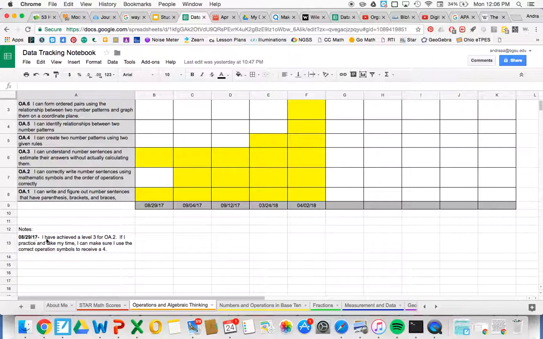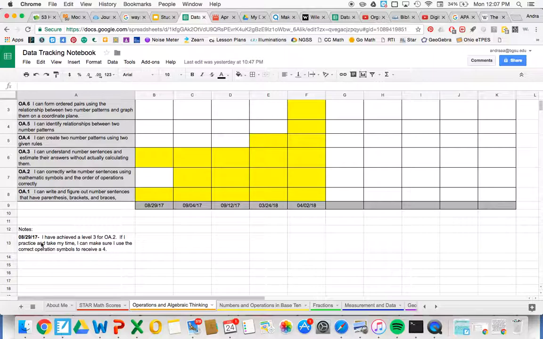As an example, I might inform him, or we might decide together, maybe he's able to realize this on his own, that he is reaching a level 3. We use standards-based rating, so we use 1, 2, 3, 4 scores. He might be at a level 3 for standard OA2 on this day.